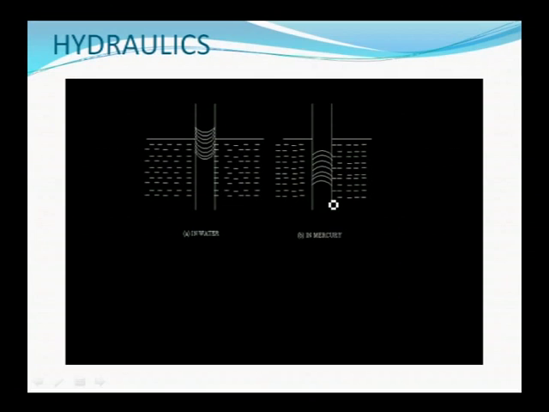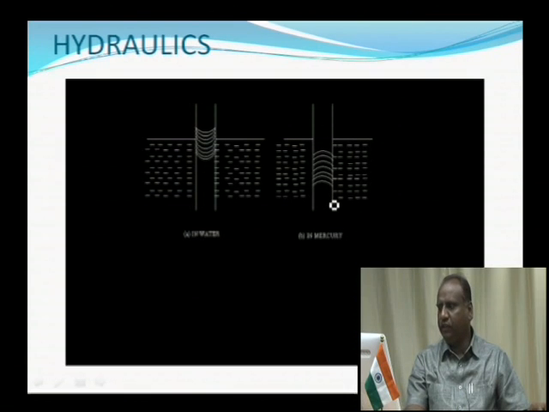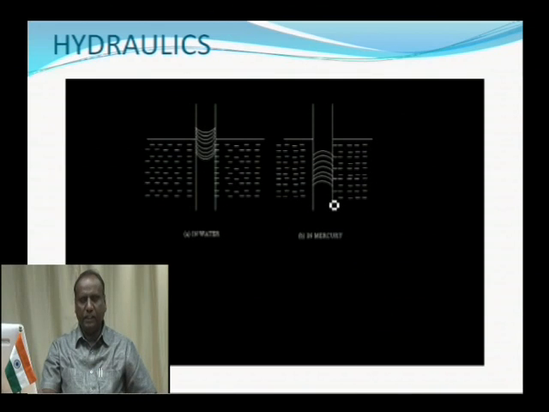The next property of the liquid is surface tension. Now, look into the sketch. Here we are observing two sketches. We can understand the concept of surface tension by referring to the two sketches. Surface tension is the property of a liquid which enables it to resist tensile stresses. It is due to the cohesion between the molecules at the surface of a liquid.